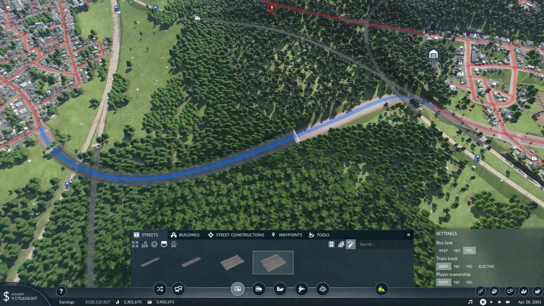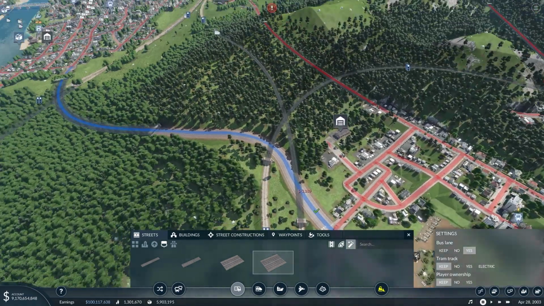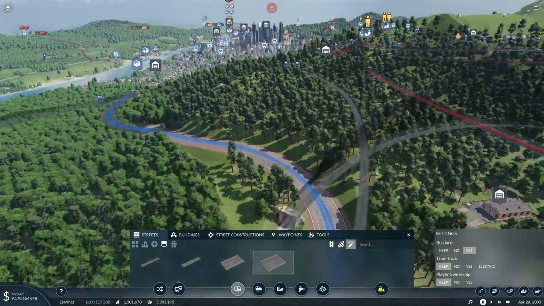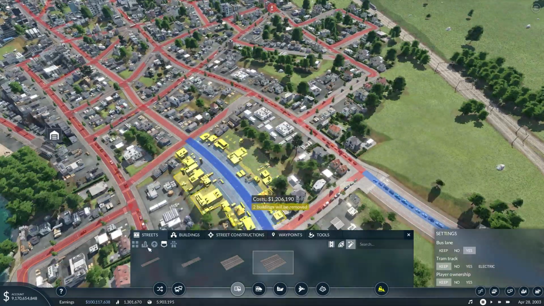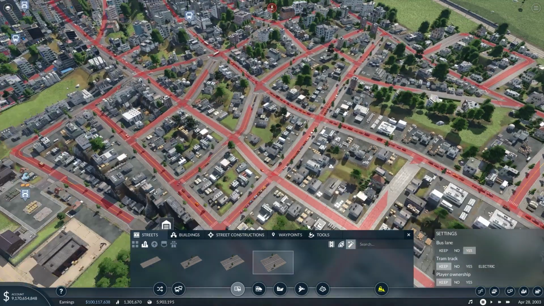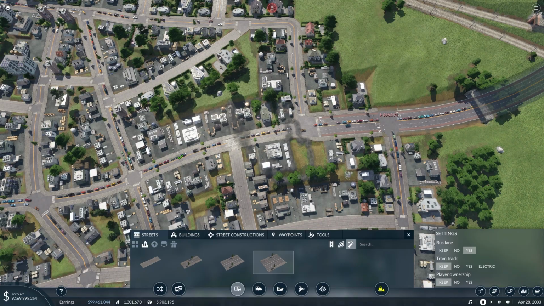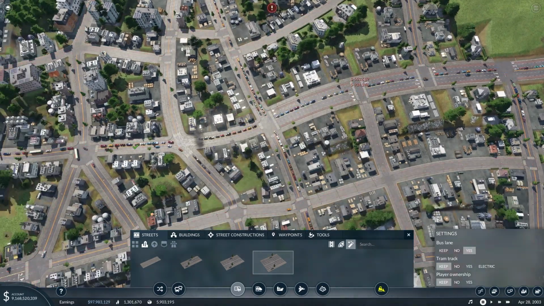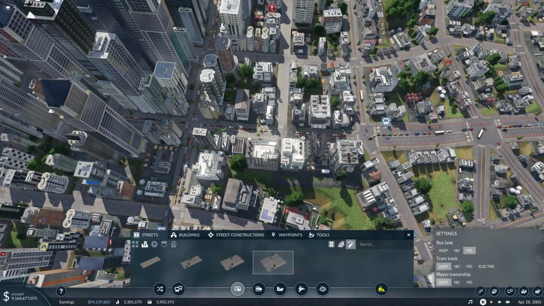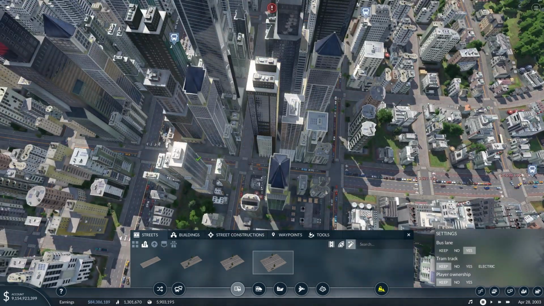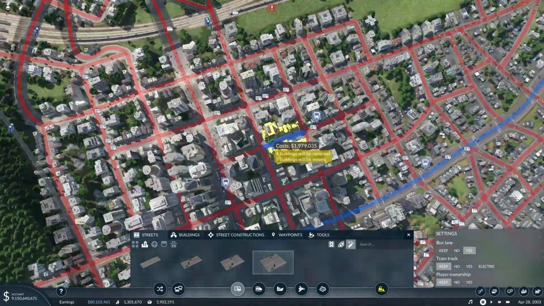Alright, so now we have our road connected up between the two cities here. We did have to do a little bit of moving things around to get down this steep slope, but now that we're here, we can begin to work our way through Mesquite into the main road, and hopefully I think we have a bus station somewhere in Mesquite that we can just create a quick line between the two.